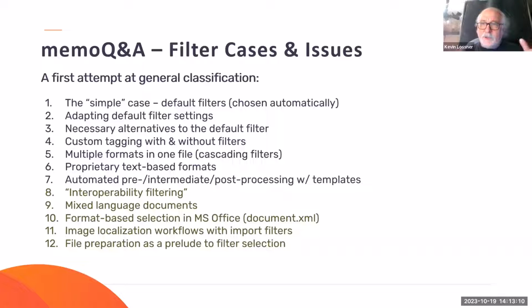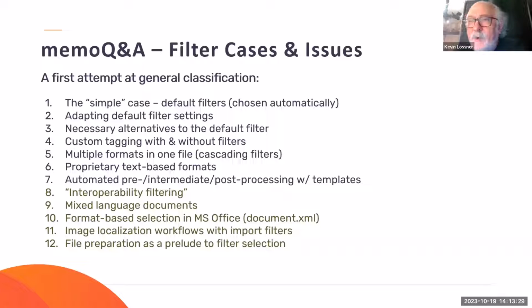If you have more than one format in a given file, it is possible to sequence different import filters so that all of the different elements of that file that you're importing will be handled correctly.